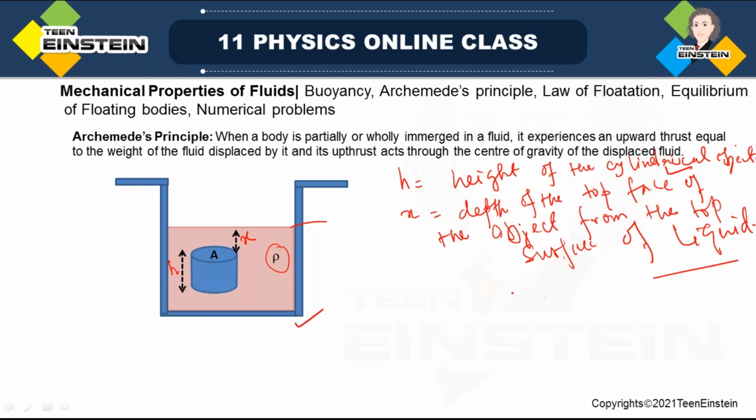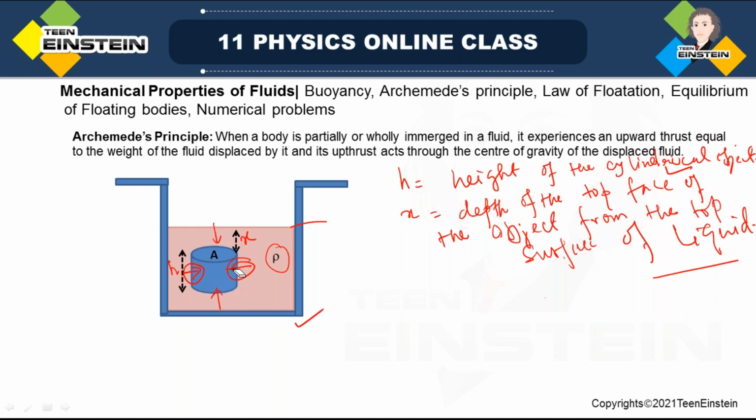Okay, liquid or fluid. I have taken a liquid here having density rho. This is the depth, and this is the height of this cylindrical object. Now see, as you have seen in the beginning, this will experience pressure from all sides because it is fully immersed, and these two horizontal pressures or forces will cancel each other.